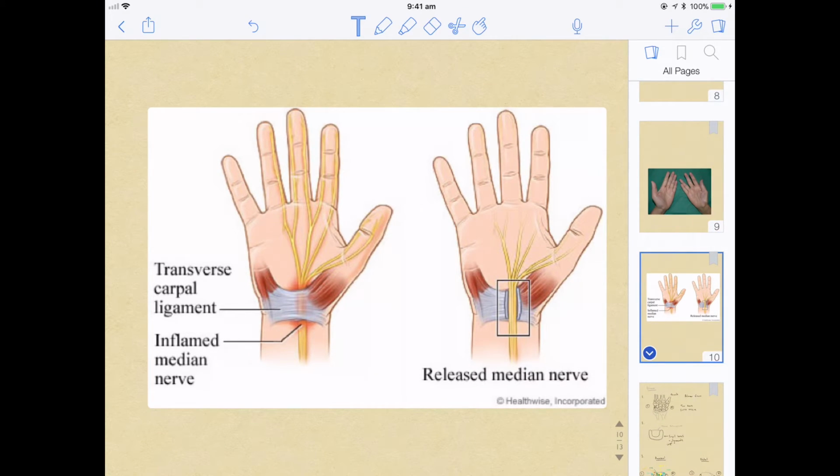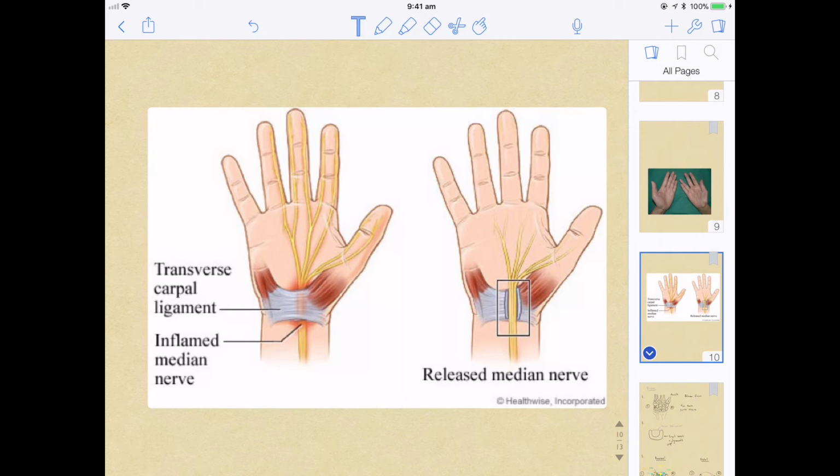Now, symptoms of carpal tunnel syndrome usually become more severe with wrist flexion because the space in the carpal tunnel is reduced. So during typing or any other activity that requires wrist flexion, the symptoms often get worse. Now, what's interesting is that the symptoms are pretty quickly relieved by wrist extension, and you can imagine that that is allowing more space into that carpal tunnel that's relieving the compression on the median nerve.